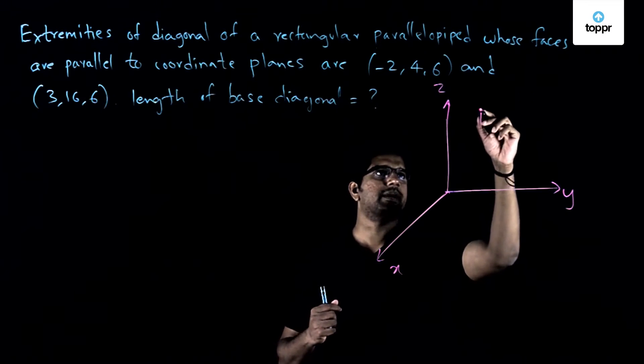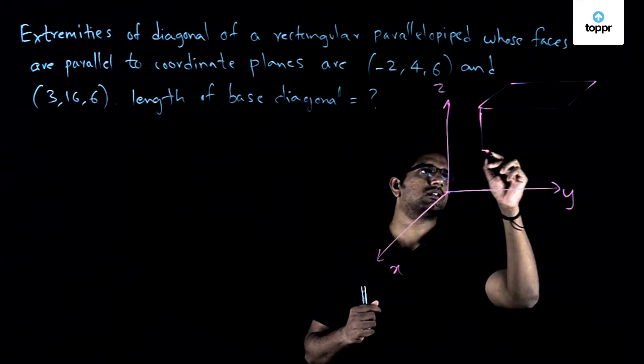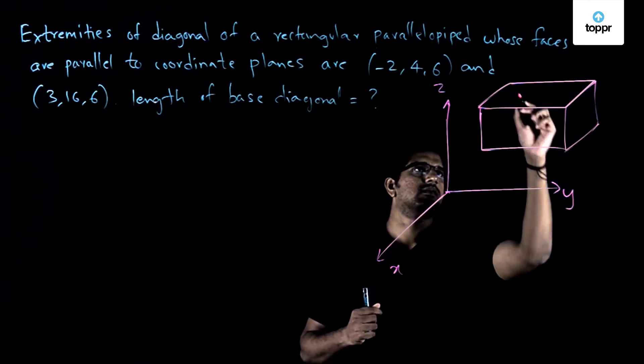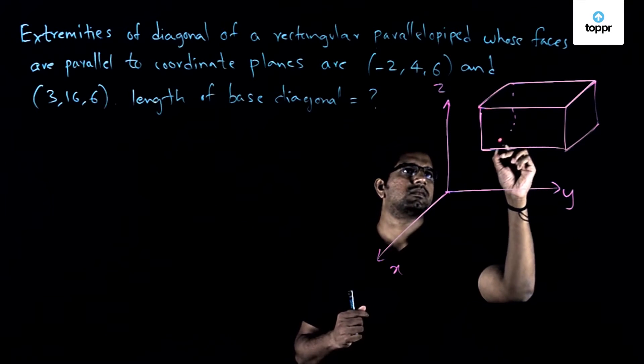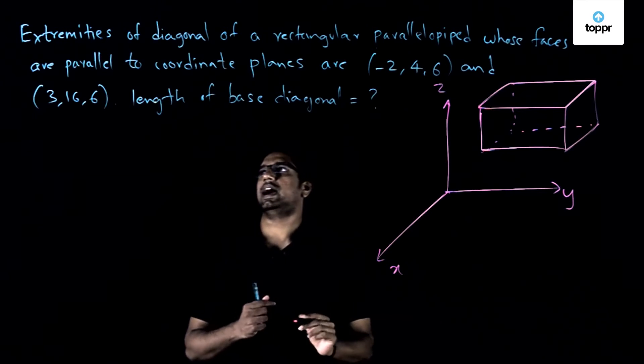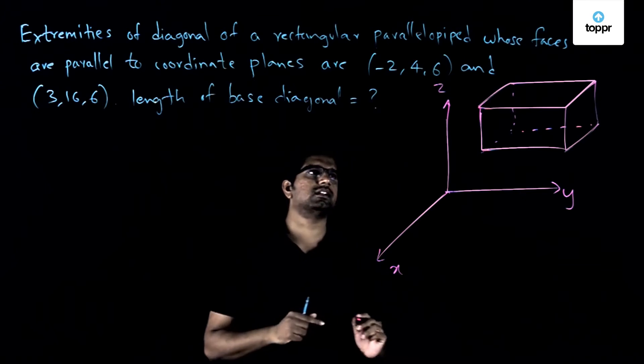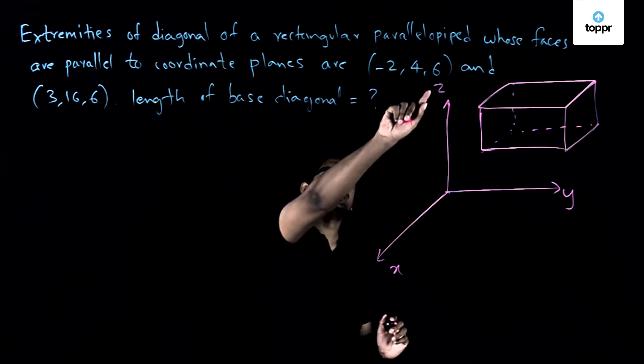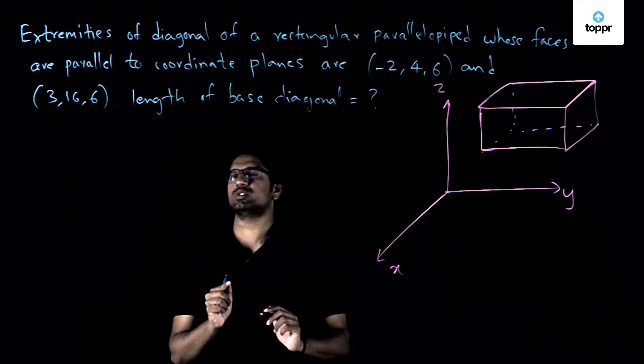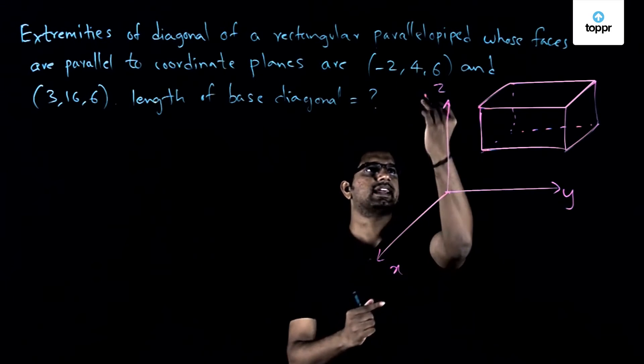So we are looking at a parallelepiped of this form. Alright, and so the parallelepiped, if you have a look at it, then it's immediate that the z coordinates are actually not varying of the two points. So which means that since this we have taken at the z axis.